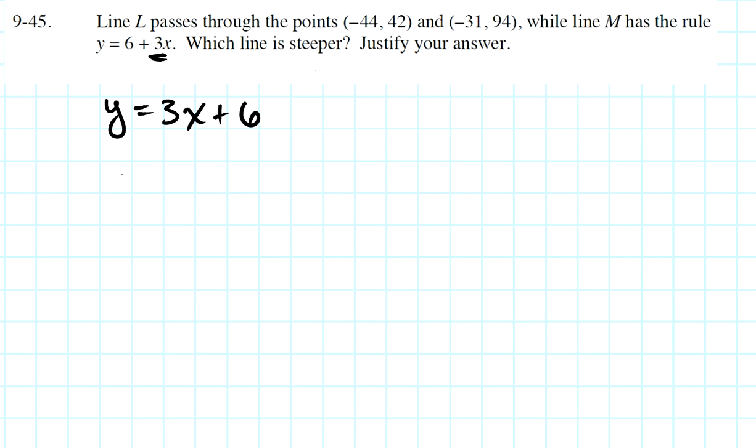That slope means that every time I move 3 units up, I'm going to move 1 unit to the right. If I visualize that, I could have a point here, for example, and I would move up 1, 2, 3 points, and then I would move to the right 1. So if I connect these, this right here approximates the steepness of a line with a slope of 3. Well, I'm going to look at that in terms of the other 2 points that I'm given and see if I can figure out what the slope of that line is without having to graph those points.